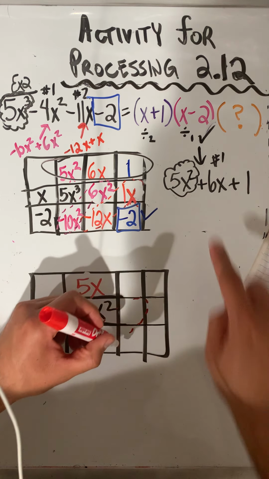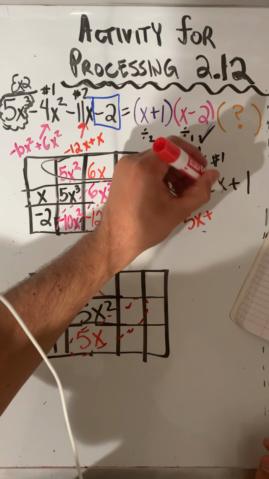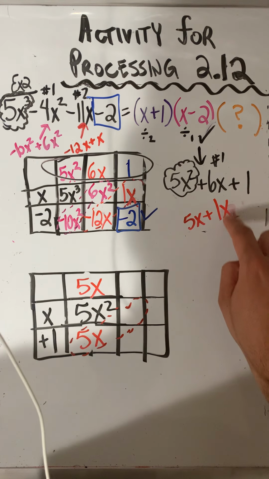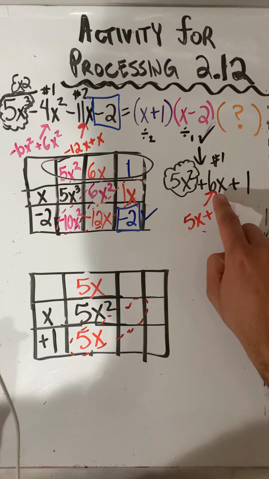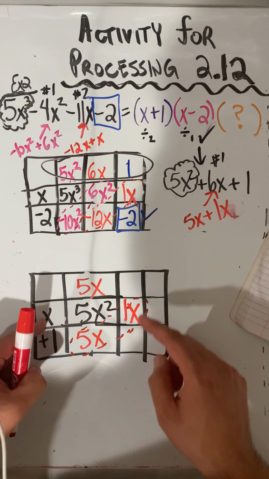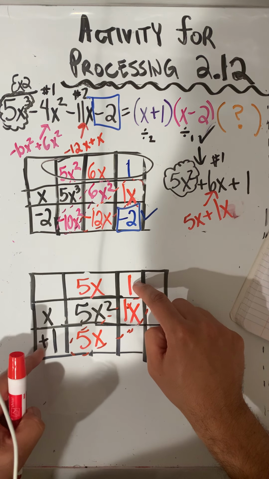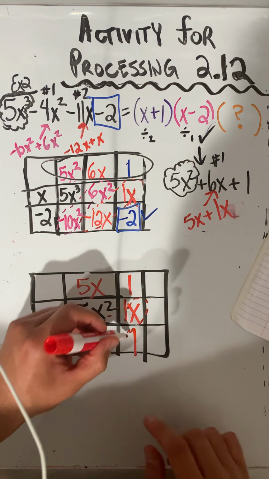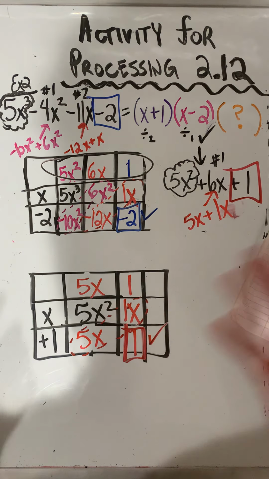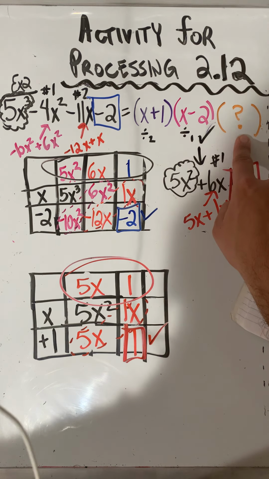Now here comes what I was talking about, why I labeled it number 1. 5x plus something gives me 6x. And that something is going to be 1x. 5x plus 1x is 6x. So this diagonal value needs to be 1x. Okay, now I'm going to think to myself, x times something gives me 1x. That's 1. Now I'm going to multiply the outside values, 1 and 1. 1. And look at this. Isn't that beautiful there? That lets me know I'm done. And this is going to be the answer right here. That is the third linear factor which we were looking for.